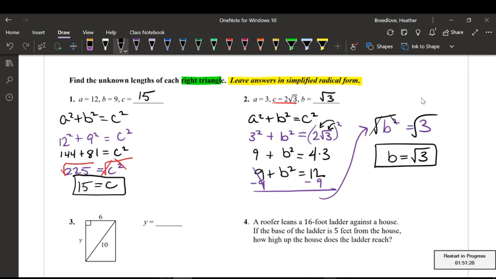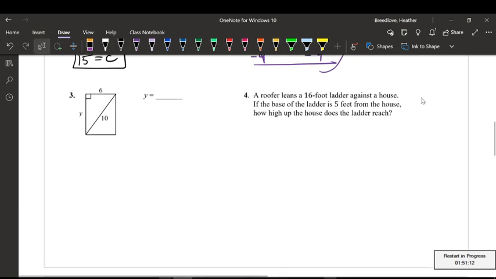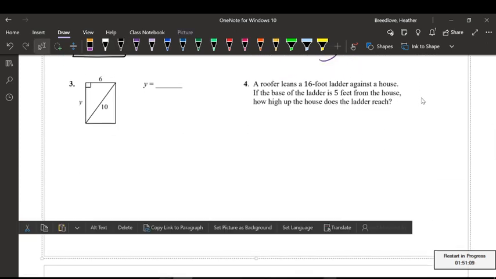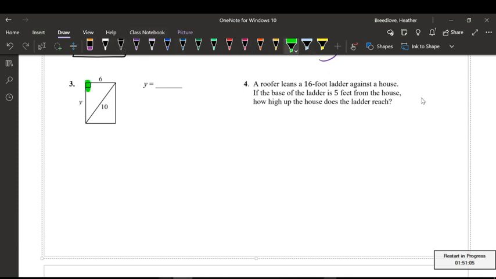So that's when you're just given the values. Again, make sure that you get them in the correct place. You have to make sure you line them up right. Number 3, I'm given a picture, and I can tell that it is a right triangle because it has that little box in the corner. So again, you have to use Pythagorean Theorem, it has to be a right triangle.